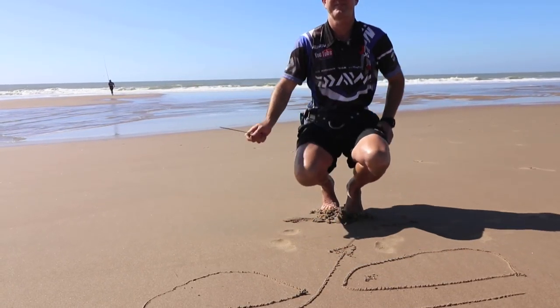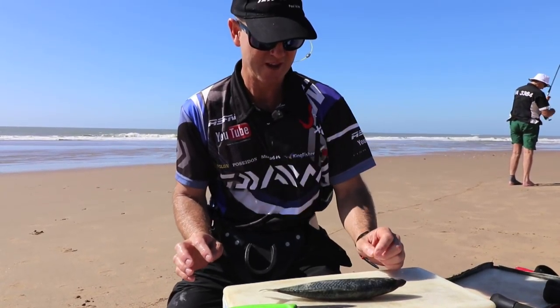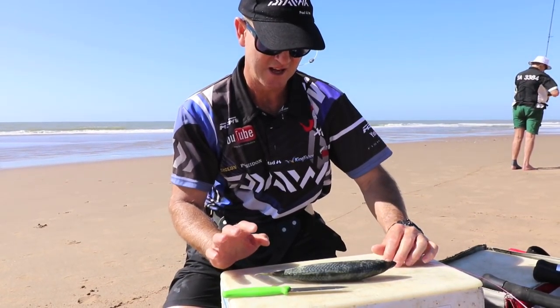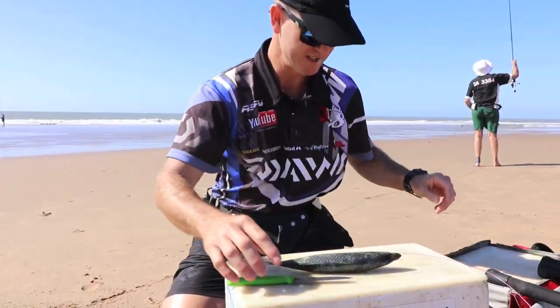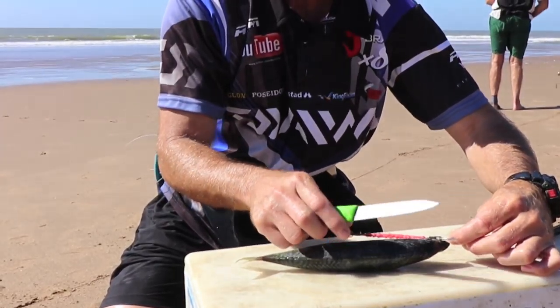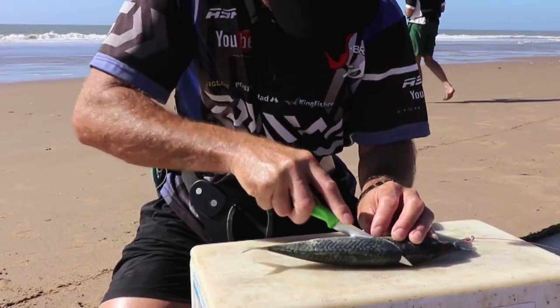Okay guys, what I'm going to do is show you how to bait up a dangle for a diamond bait. And this is one of those competition baits that we do. So basically what we need is to measure. So we're going to measure quickly from the dangle to there. Okay, so I'm going to cut it basically just behind the actual fin.